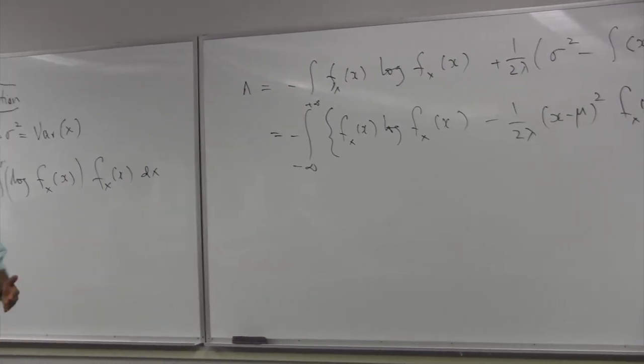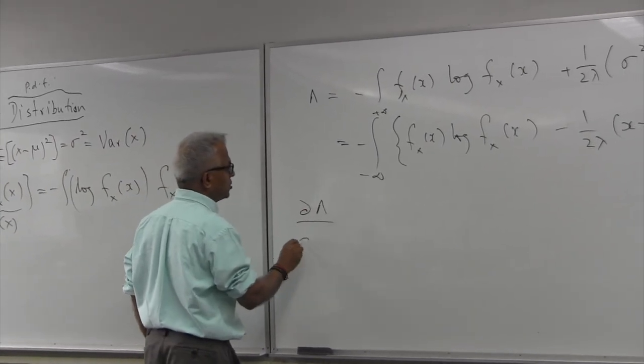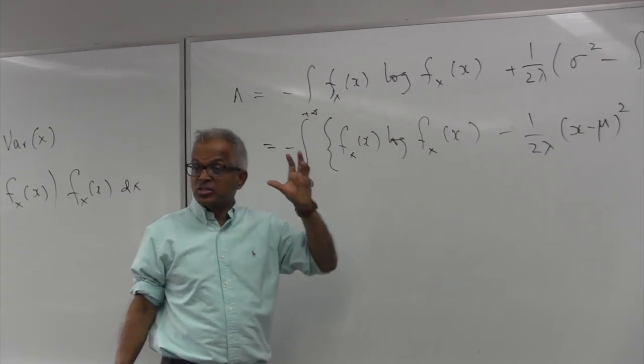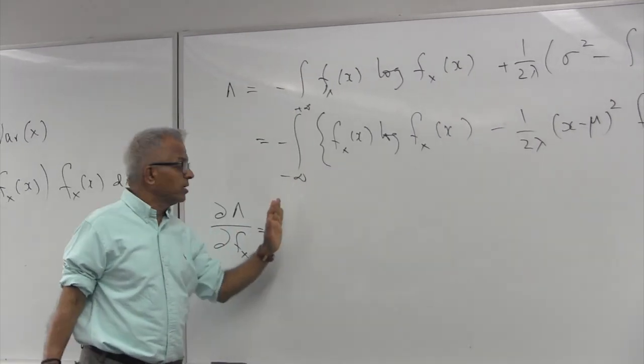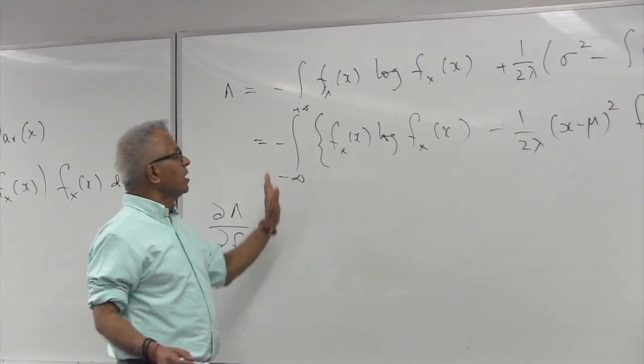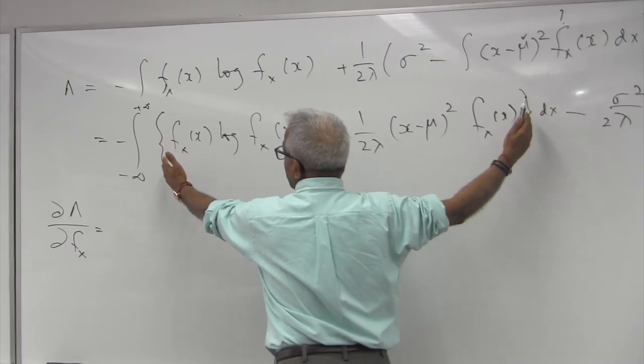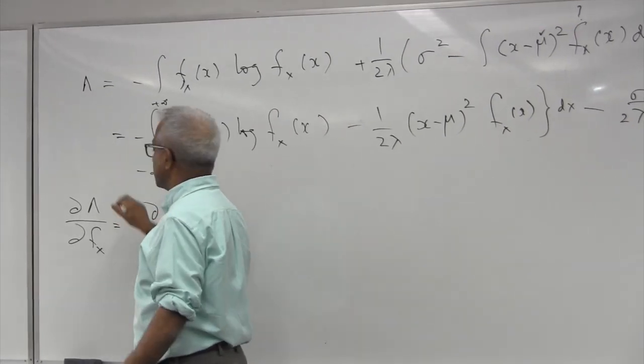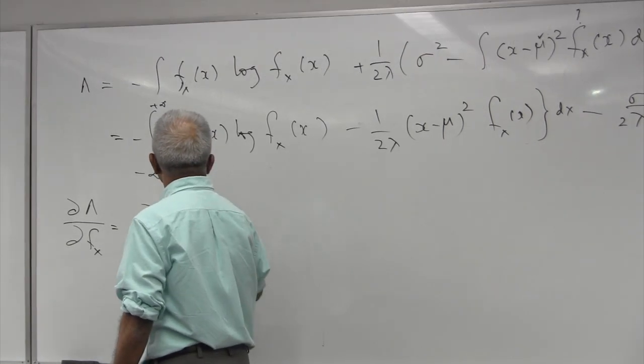Now, formally when I am going to do the F is unknown, so I am going to take the partial derivative with respect to F. Think of F as, F is the variable now, functional variable. And because this integration is for minus infinity plus infinity, this derivative goes inside. Look here, I need to take the derivative of this with respect to F. I need to take, minus doesn't really matter, I need to take the derivative with respect to F of this quantity.